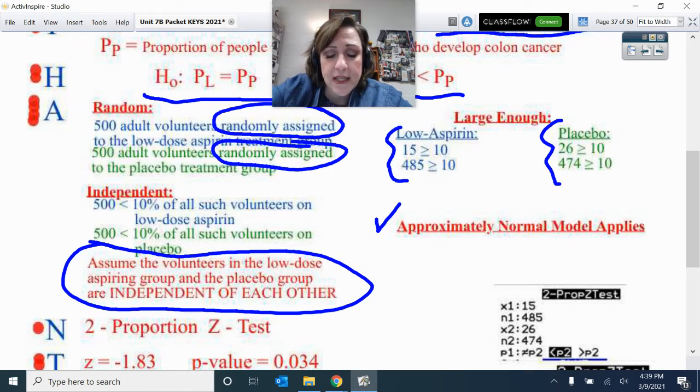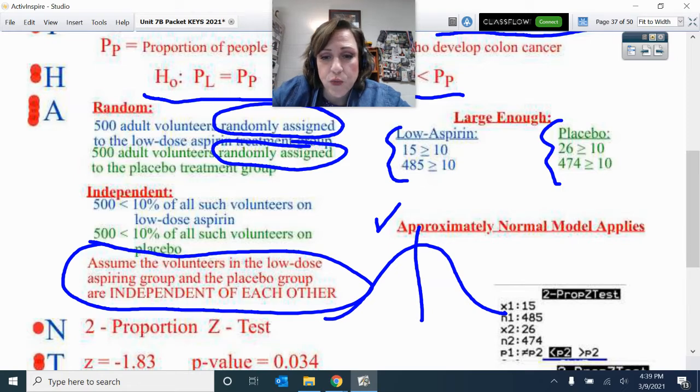This isn't two. This is actually a normal model that is centered around whatever that difference is between these things right here. And we're centered around zero difference, wondering if there is a difference or not. Okay.